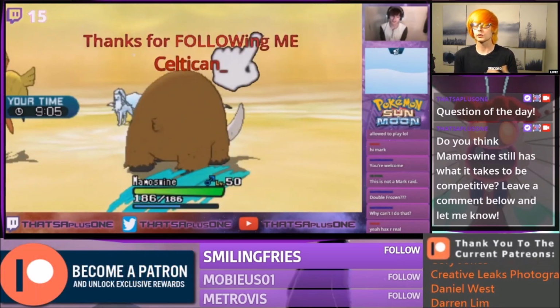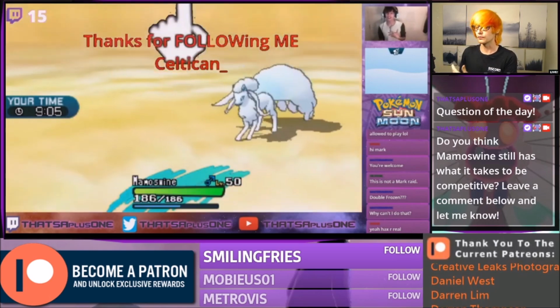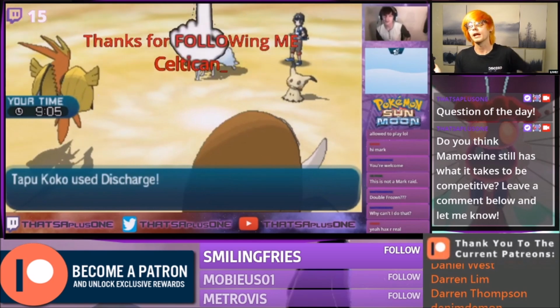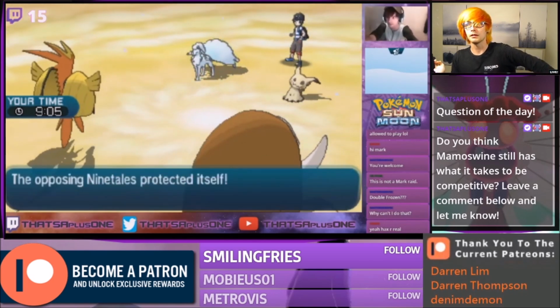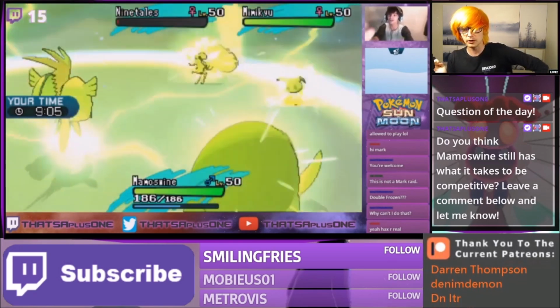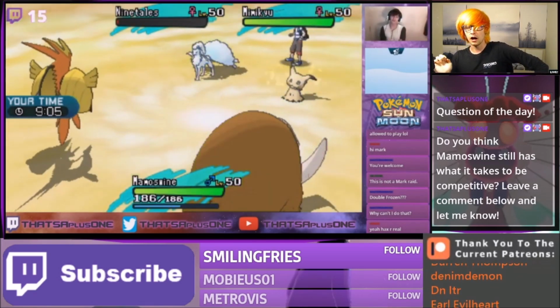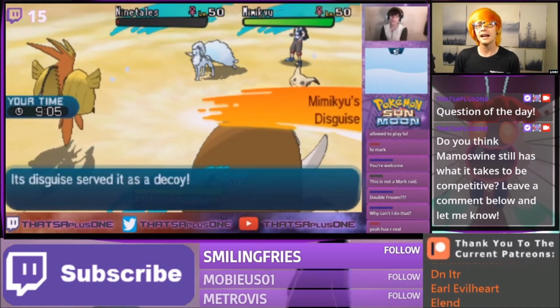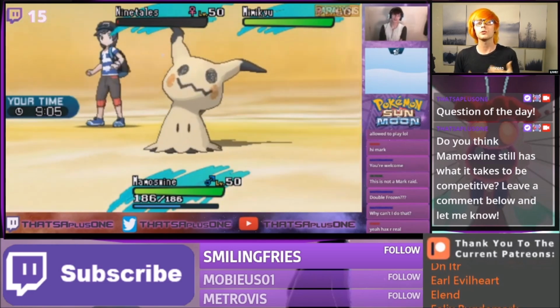Now Mamoswine getting Oblivious was a buff. I think also Thick Fat is still very good on Mamoswine. It makes it so its bunch of weaknesses can be minimized just a bit. Really weakens that fire weakness, makes that neutral damage. But I think Mamoswine has a bunch of untapped potential that a lot of other Pokemon don't have. Those weaknesses that it has might actually be able to be turned into a strength.